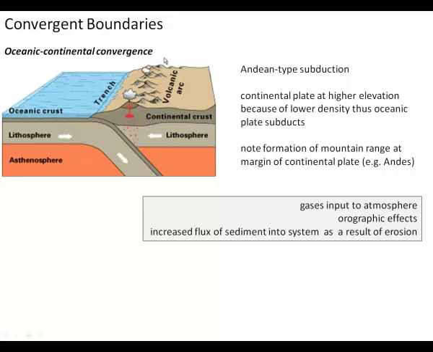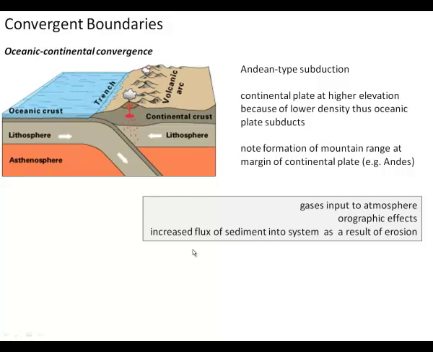The continental plate overall is held at a higher elevation because of its lower density, so the denser oceanic plate is subducted under it, and the key then is the formation of a mountain range with all the effects that that's going to have in terms of altering atmospheric circulation, with increased sedimentation rates both into the oceans offshore and in this case to the right as we look onto the continental landmass. The volcanic activity, of course, could potentially be significant with outgassing from the volcanoes, etc.